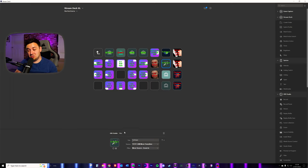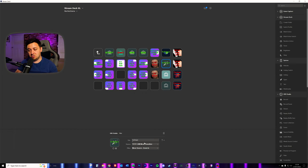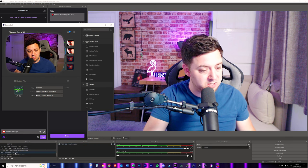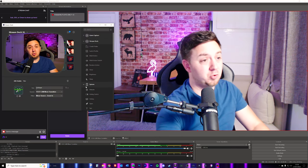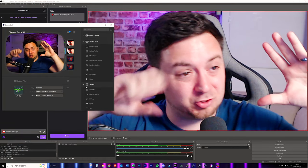With technique three, we can actually control the filters from the stream deck using the OBS Studio filter button. We drag one of those buttons on here and select 'move source zoom in' — remember that will trigger the full loop of those filters we set up earlier. The filter is on the scene, and that scene is added nested as a source in another scene, with those zoom in and zoom out filters applied. When I press that filter button, it'll do the whole process on its own — zoomed in, it holds, and then it snaps back out again. Nice and simple. That was three different techniques for doing a zoom in and zoom out function.